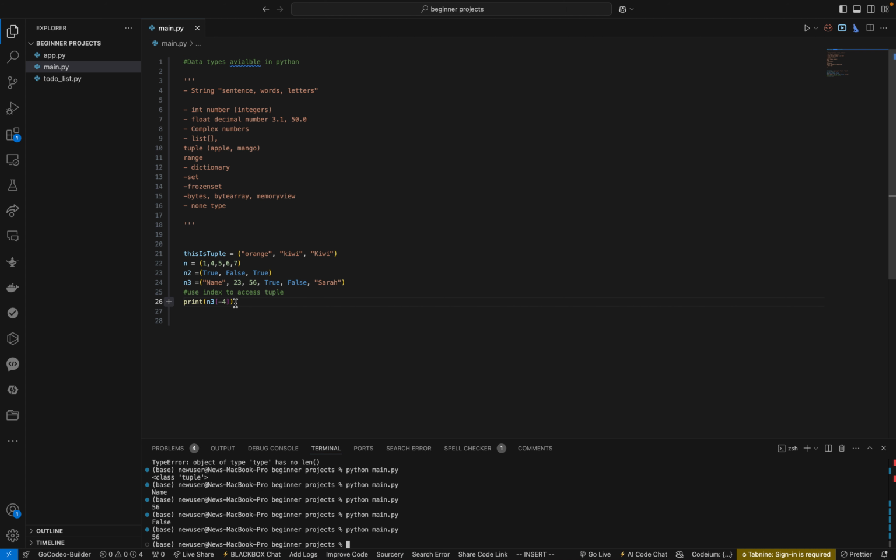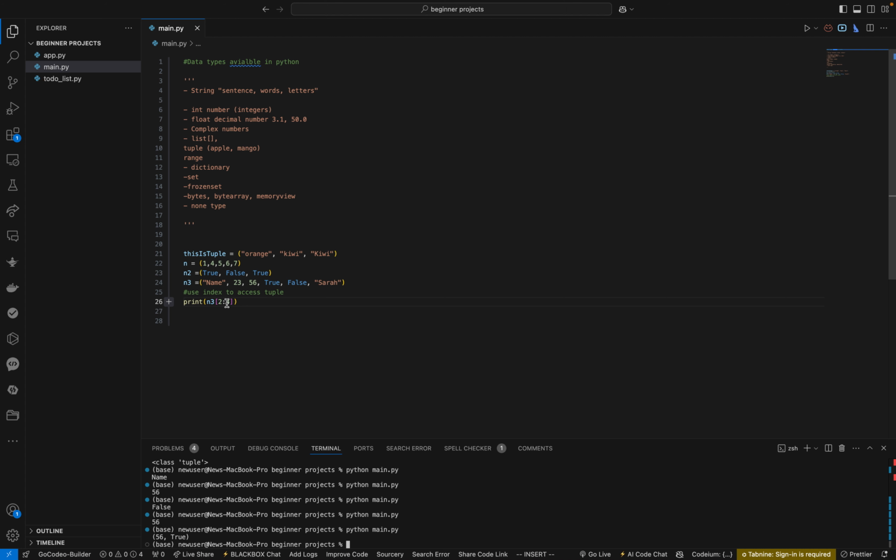You can also use a range. So you can have maybe 2 to 4. We are saying that we are accessing the data by making reference to the second data, which is this, and the fourth, or the one before the fourth, right? So if you run this, you see that it's going to give us 56 and true. So this is the second one, and this is the one before the fourth. All right, so we can use a range to do that as well.